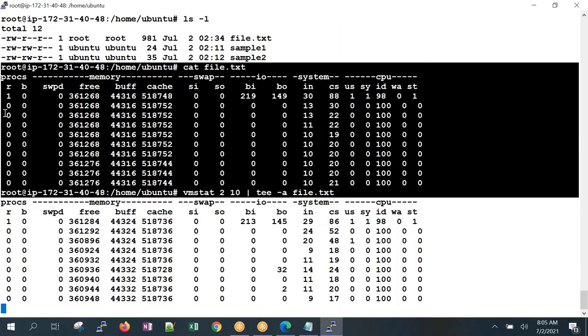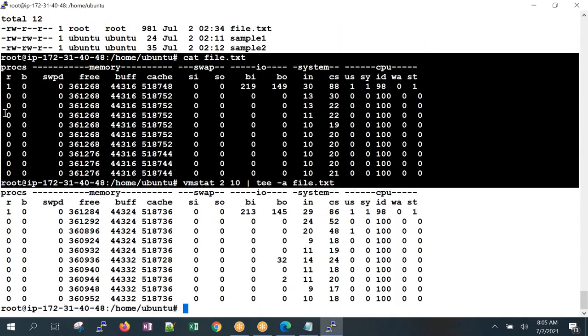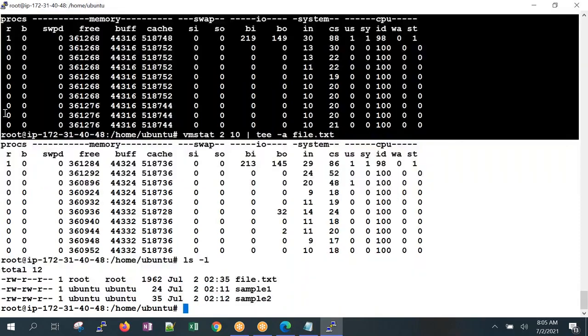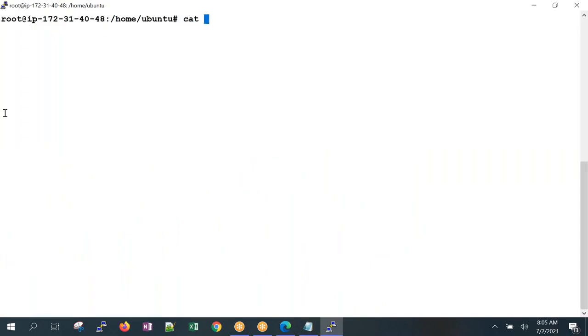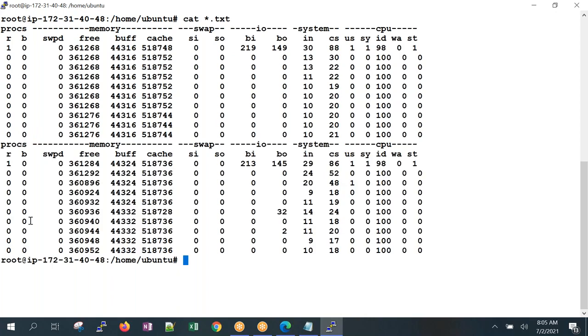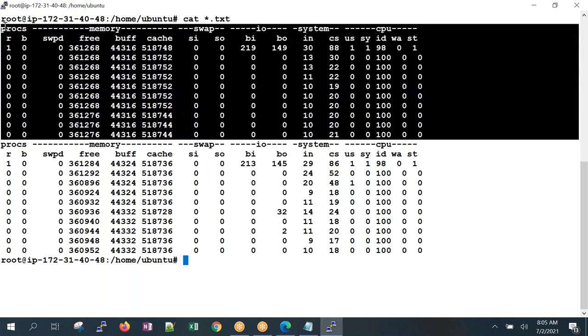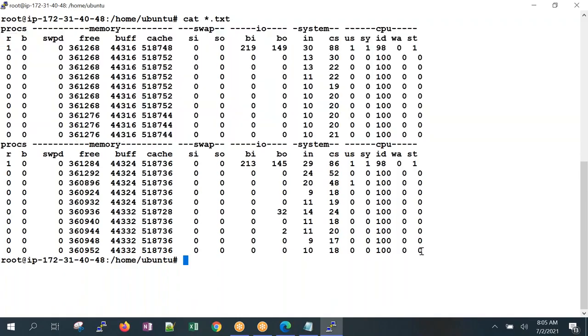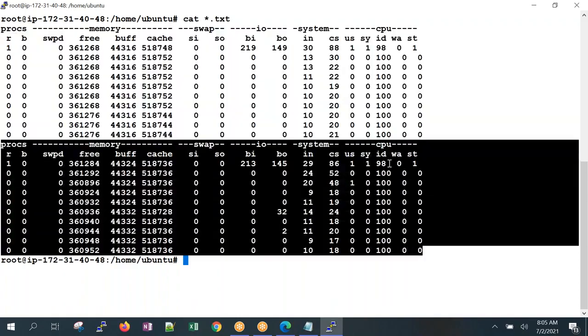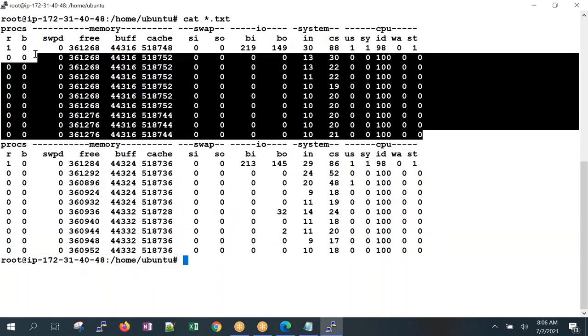You can see it also, and you can push it also to a file. Let me just show you the output of it. Cat file.txt. See, I got it. Did not overwrite it. It was there already. Now it started to. That's the hyphen a option for. If you miss hyphen a, you will lose this data.